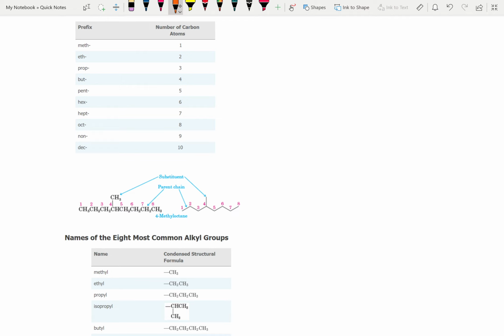And then we have on the 4th carbon, we have a methyl group that's attached. That's a CH3 group right here. You see that? So that's where we get the 4. We have a methyl group. And then we have the long string, which is the octane.